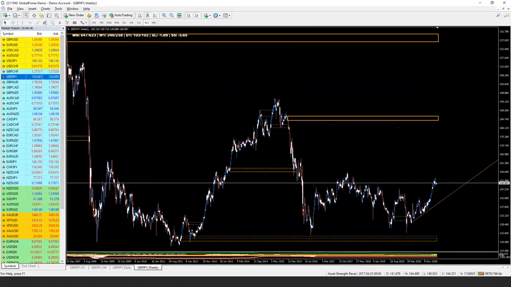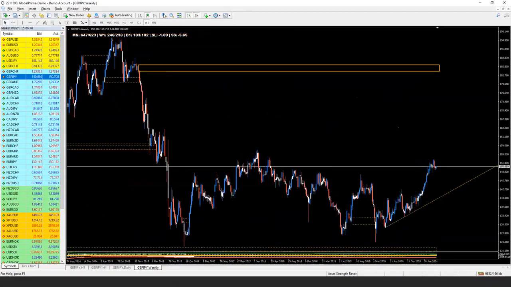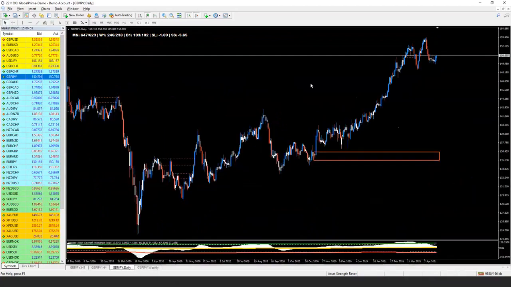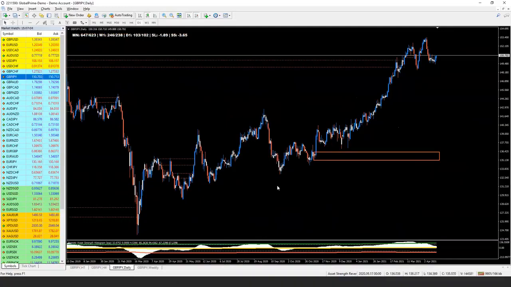And so when you have this information about the major flows, then you have a bias when you're looking at the smaller time frames. So if we go to the daily chart, you want to look for something called a buy and a sell zone. When you're identifying buy and sell zones, you have to focus on price levels where price came to and rejected and later was able to move through. That maybe didn't make a lot of sense, but if you look at this, we have this here.